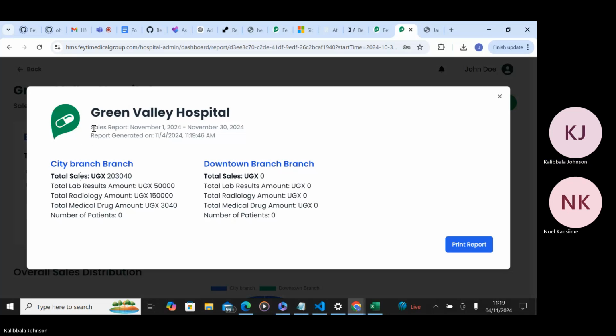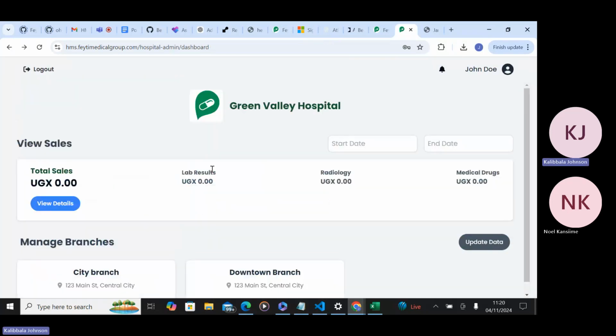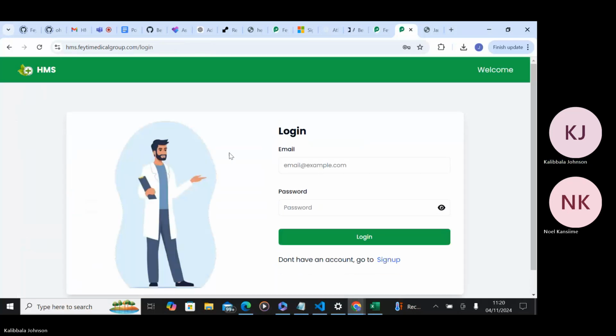And you can see that the sales report is from November 1st to November 30th, and it was generated on this day and at that time. And you can always print it if needed. Basically, that is the overview of the entire system and how it works. Thank you.